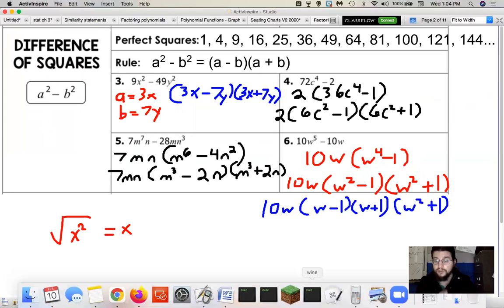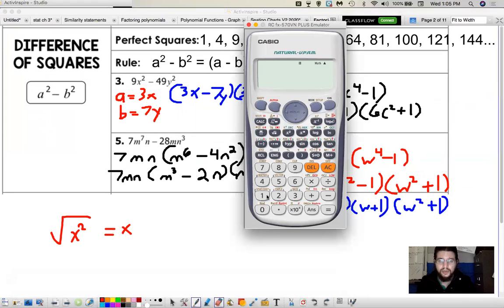And of course, you could always test. You could do, is 121 a perfect square? Let me see. I'll do the square root of that. And, square root of 121 is 11. It's a perfect square. A cube root. So to do a cube root, you got 2 options. You can do shift, square root, and how about 81? Is that one? It's not. Oh, man. 343. Oh, that's 7. Okay. So you can test and see if that's a perfect cube or not.